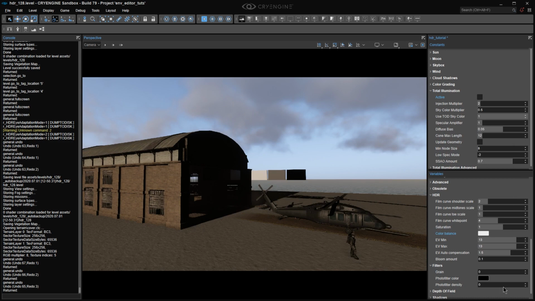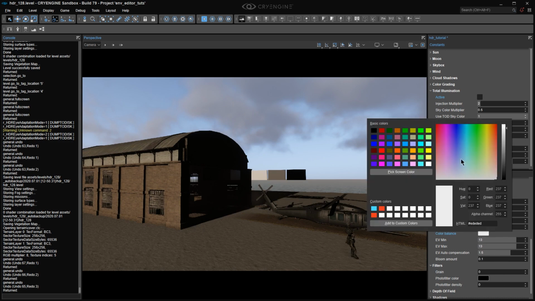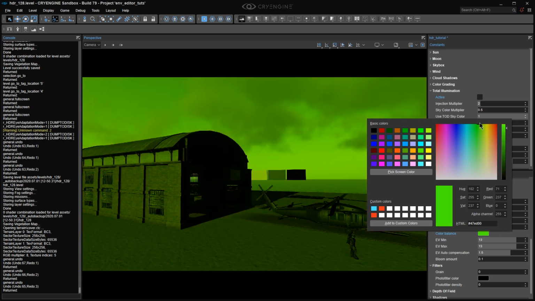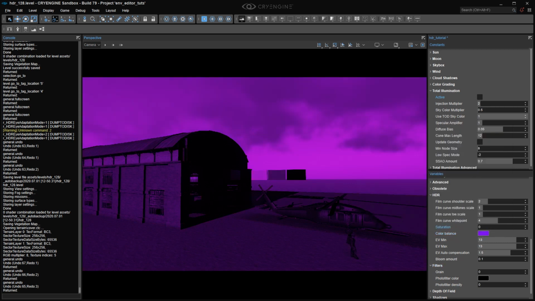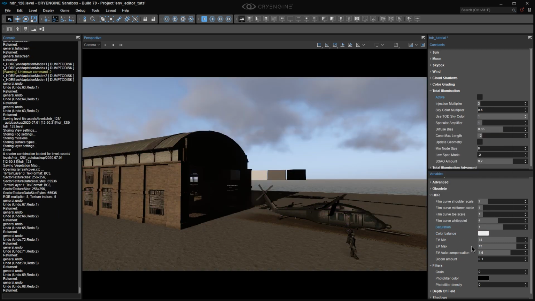Just be aware that if you max out the saturation of your color balance setting, you have literally replaced every color in your scene with one color. And if you're going to do that, you might as well just desaturate everything first because you will get a better tonal range. One last tip about saturation.